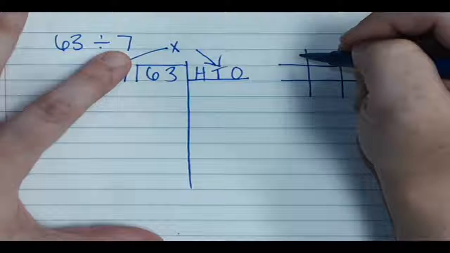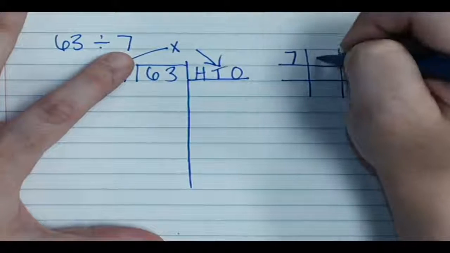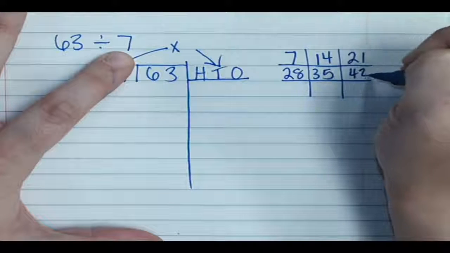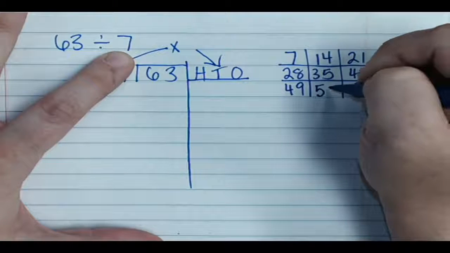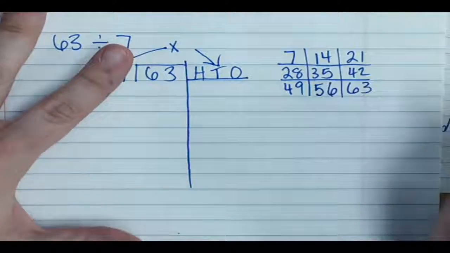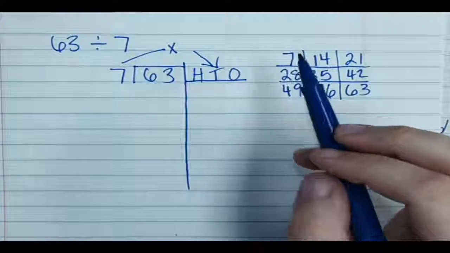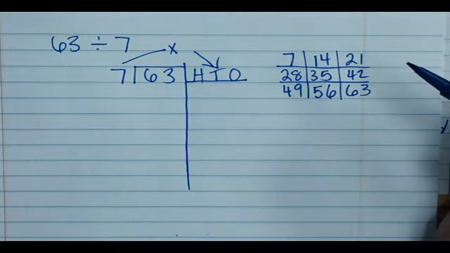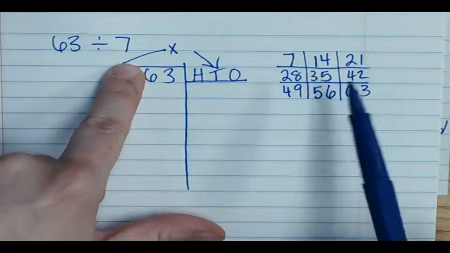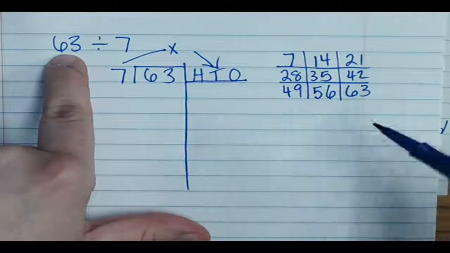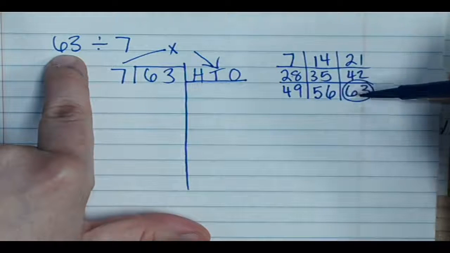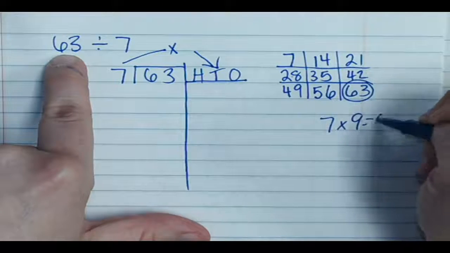So we start with a number like 7, and we skip count by 7. So 7, 14, 21, 28, 35, 42, 49, 56, and then 63. Sorry, the 9s get me sometimes. All right, so I just told you I know my multiplication facts, and I struggled there. Anyways, I can look at my hashtag multiples for 7 and see if I can find this number right here, 63, which I did find. That's in the 9th spot. 1, 2, 3, 4, 5, 6, 7, 8, 9. So I know that 7 times 9 equals 63.